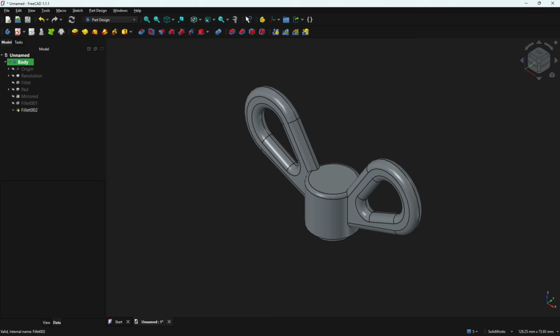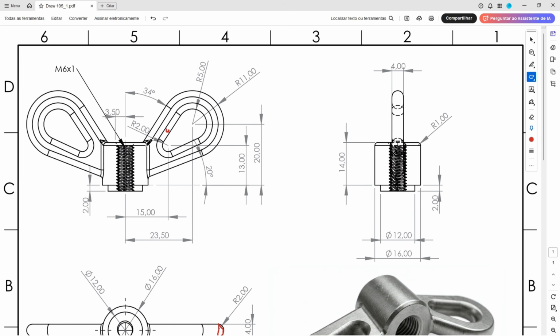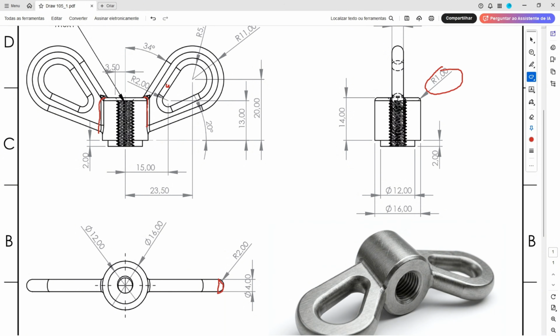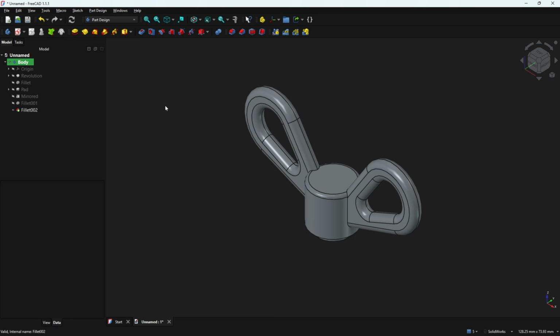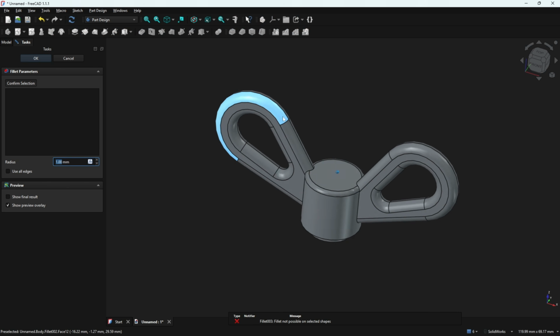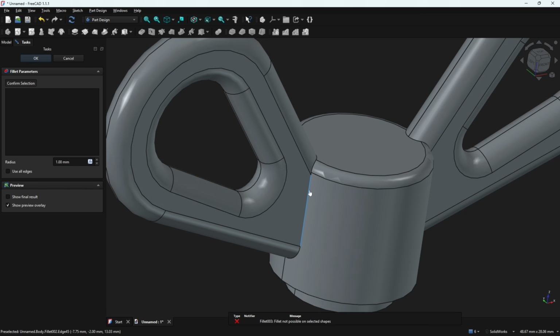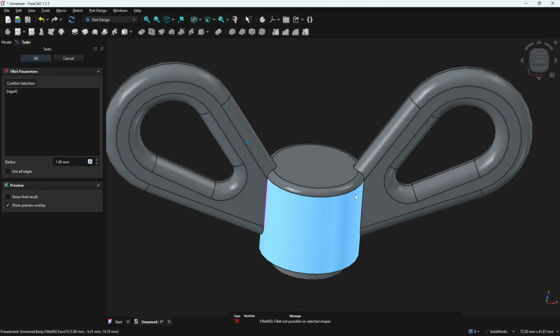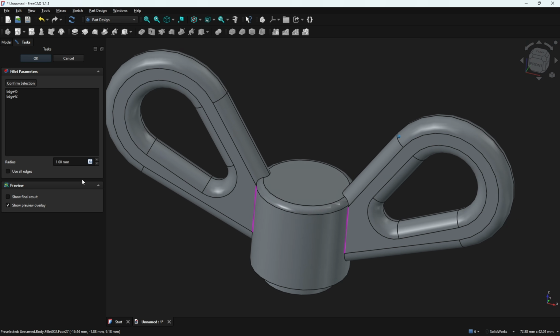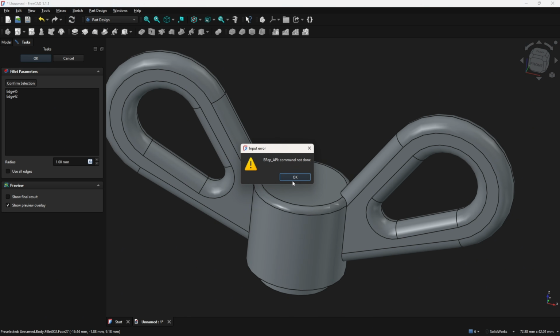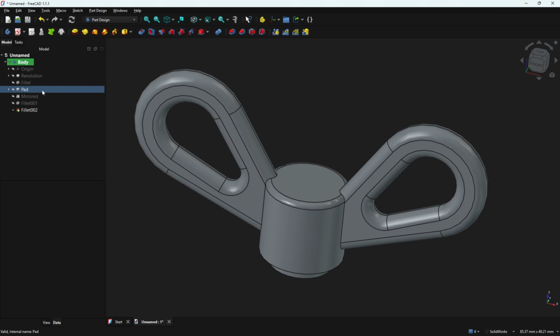And now we will create a fillet in this edge here. The fillet here is 1 millimeter, like this one. So let's create this. Go to fillet again. 1 millimeter, select this edge and select this edge. Look that we have an error here because of the other fillet.